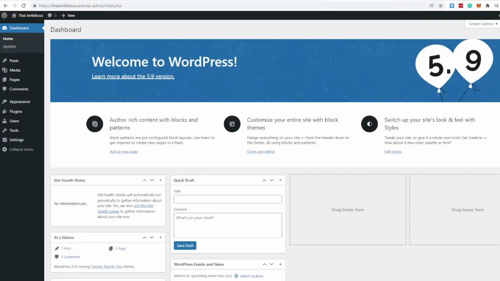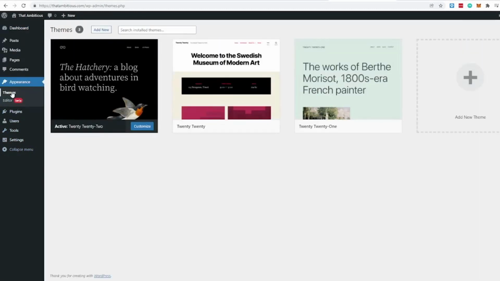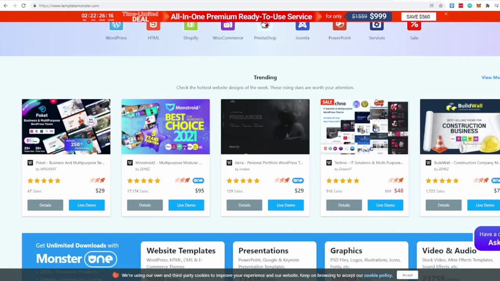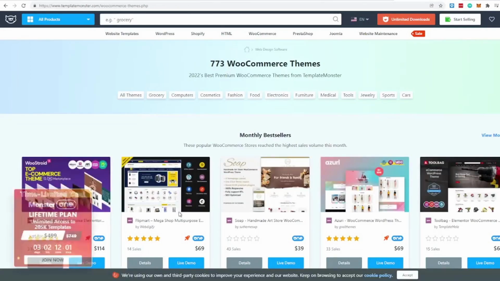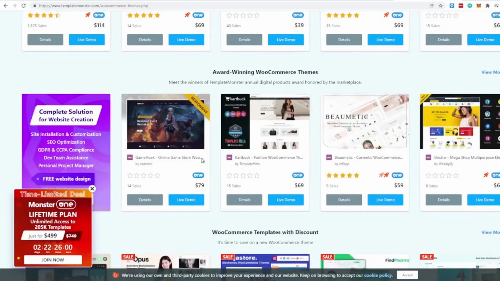So as we said, it's possible to change the theme later on. So from your dashboard, click on Appearance and Themes. Now obviously you can go out on the internet and search for any theme that might be recommended to you. That's fine. We actually suggest that you visit Template Monster if you want more of a choice. In this particular situation, we're going to be working later on with WooCommerce for our e-commerce solution. So by clicking on there, you're going to find a lot of choice, and it's really not that expensive.